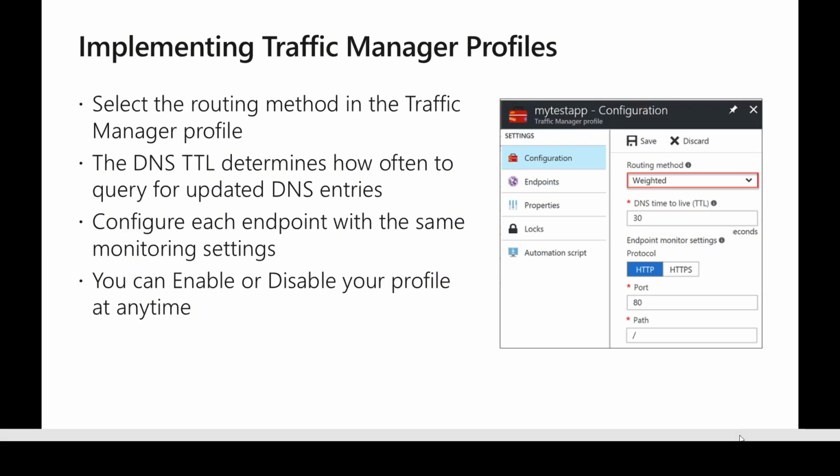So coming to the actual implementation steps of traffic manager profile, we have to choose the routing method while creation of the traffic manager, and we have to define what is the TTL which we need to use. And we can choose what is the backend monitoring mechanism, whether we want to monitor through HTTP probe or HTTPS probe, and we can define the backend port information and the path URL, and that will help in checking the health status.